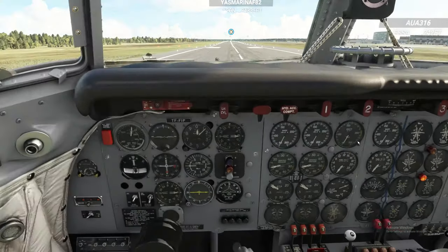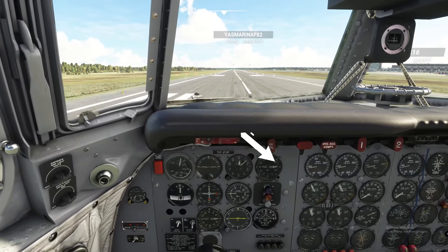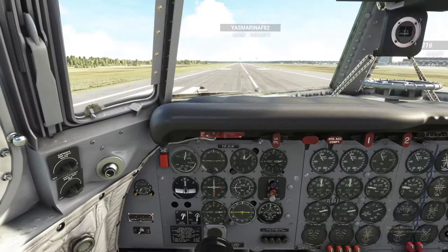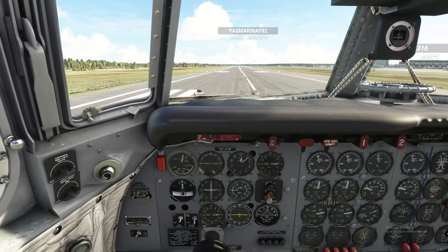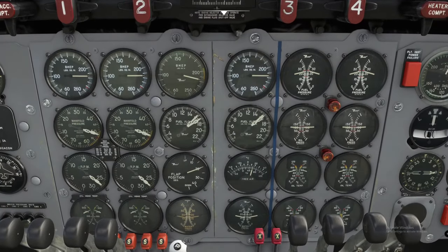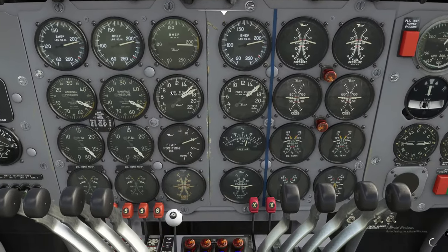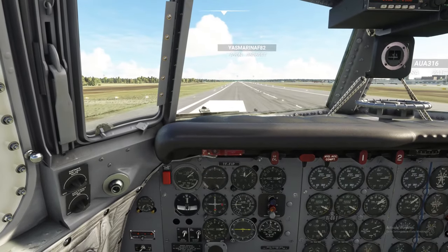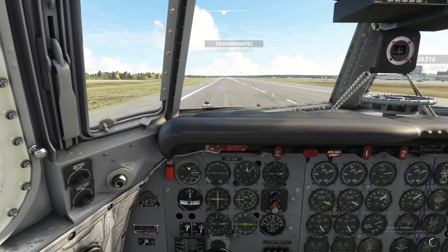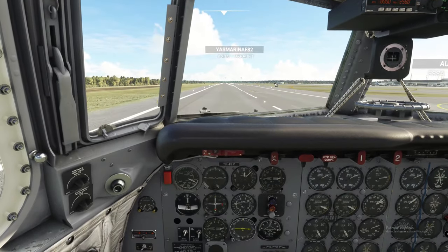Temperatures look okay. We're going to accelerate to 30 on all four engines while still holding the brake, then start increasing power. As soon as we pass 40, we'll release the brake. There is a little red line right around that 51.5 area on the manifold pressure — just make sure you're at 51.5. We'll hold that until our airspeed comes up to about 101 knots, and then we pull back and rotate.